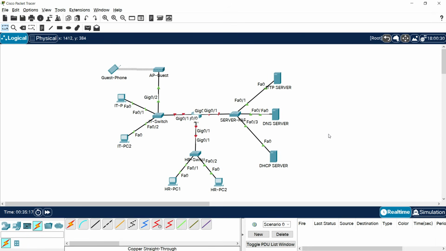Here we have done some of the basic settings on these intermediate devices. Now we will set IP address, IPv4 as well as IPv6 address for all the devices, including these router interfaces.